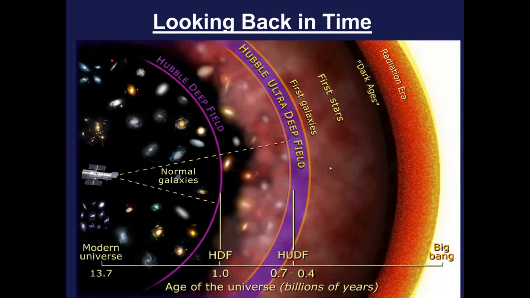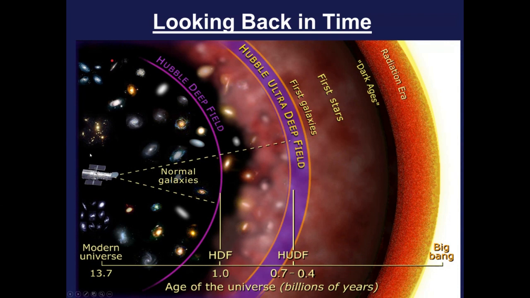So now let's think about our view. As we look farther and farther and farther away, we look farther and farther back in time. If we look very far away, billions of years into the past, we see galaxies as they were billions of years into the past. But it turns out the Big Bang was about 13.8 billion years ago. So what happens once you start looking 10 billion, 11 billion light years away? You start to see galaxies as they were right after the Big Bang.